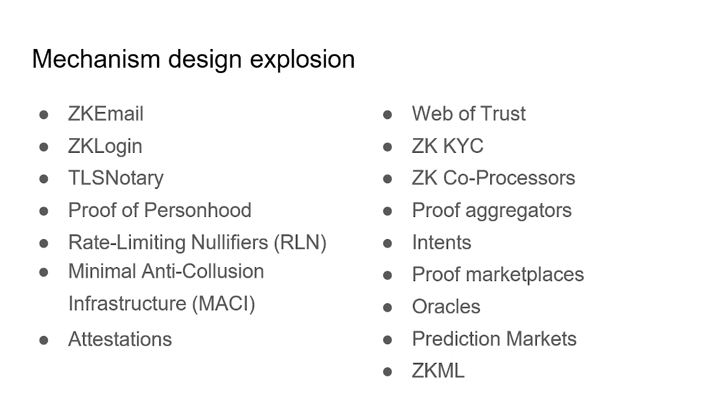But just to explain each one briefly, ZK Email is developed in conjunction by the ZK Email team, which is Ayush Gupta and a bunch of people from the Privacy Scaling Explorations group at the Ethereum Foundation. The way that it works is that you're able to prove email keys and extract information about emails, right? So if my friend Ben sends me an email, I can prove that the content of the email sent from Ben's email server is, I don't know, "hello, DC, how are you doing?" This is useful because now we're able to prove information about our emails.